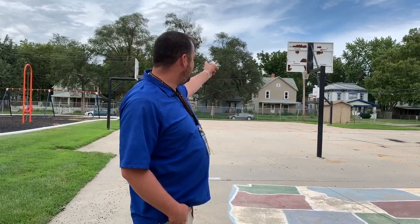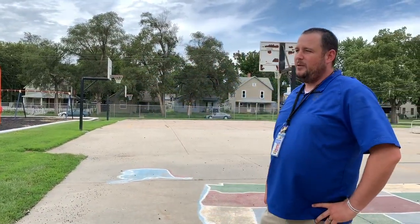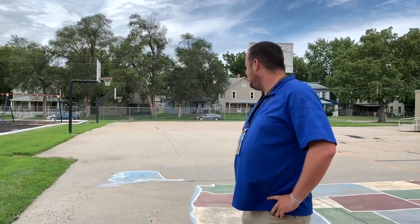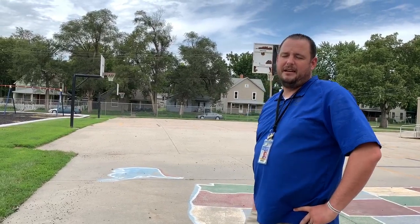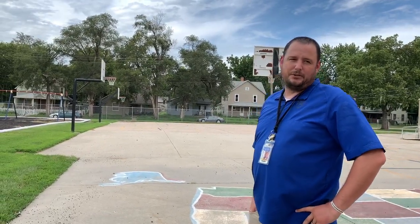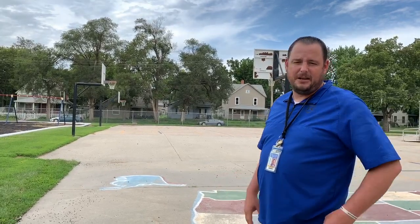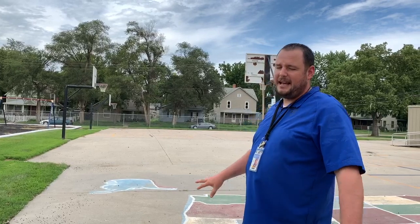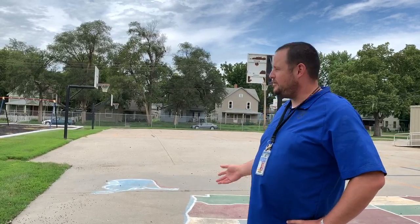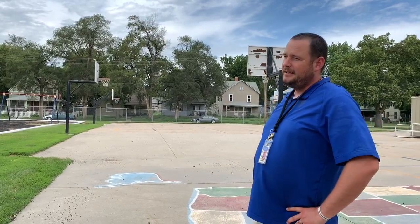Next, we'll talk about the basketball goals. There's 4 basketball goals out here. You can free shoot on them. We can play some knockout with basketball. What we ask is that you stay spread out. Some of the rules with basketball, and I'll jump back to 4 square here in a second, is that with basketball in knockout, you cannot touch anybody's ball while they're in the game, and you need to stay outside of the 3-point line. So in other words, you can't be underneath the goal helping your best friend while letting the other ball go by. Okay.